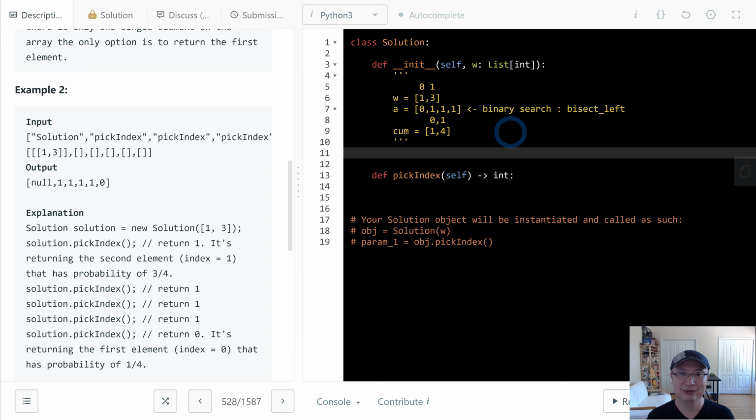Awesome. So let's make self.cumulate_sum, and the first item must be w[0], right?